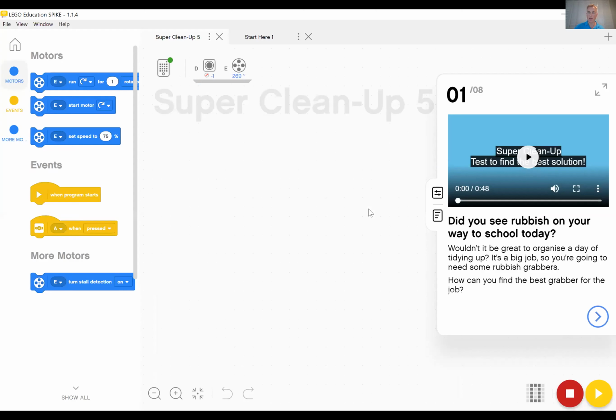So you come in here, and again we've got this palette, and you can see that all of a sudden we've got a lot fewer of those blocks on the side. What it means is that when you jump into these units, Lego has stripped out a lot of the stuff that starts to confuse students. So we're just dealing with a couple of events, when the program starts and when the pressure sensor is pressed, and we've got a few motor movement blocks that we can use as well.